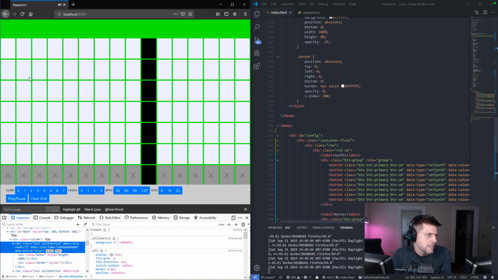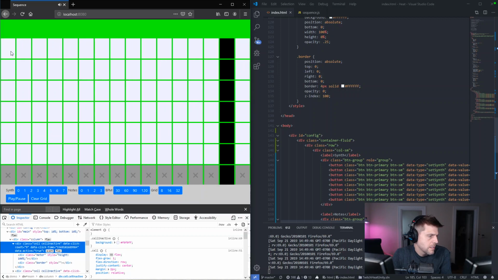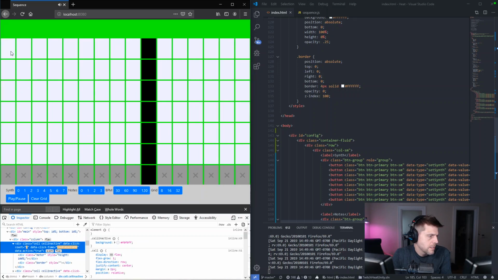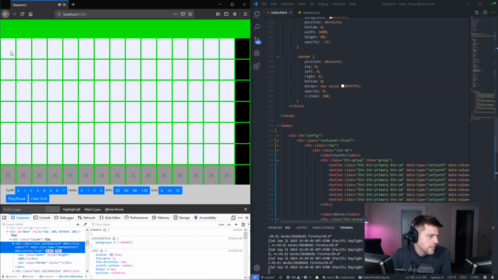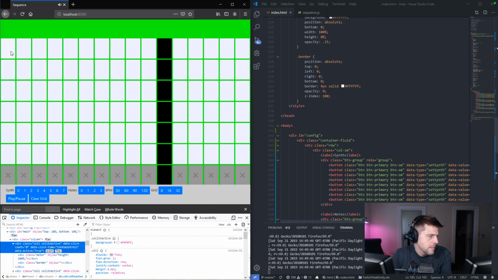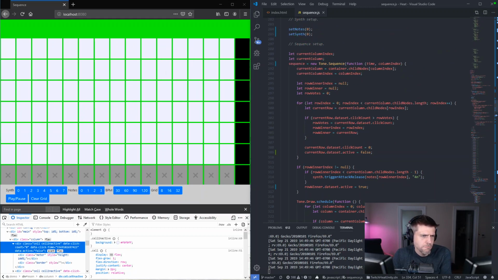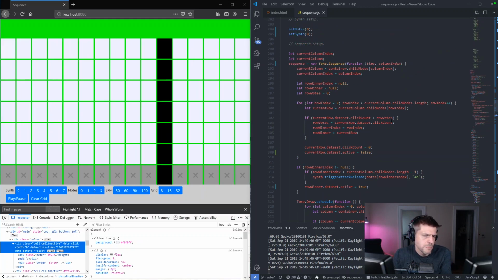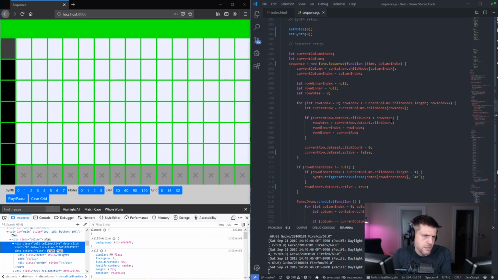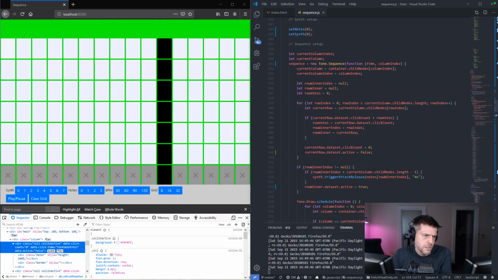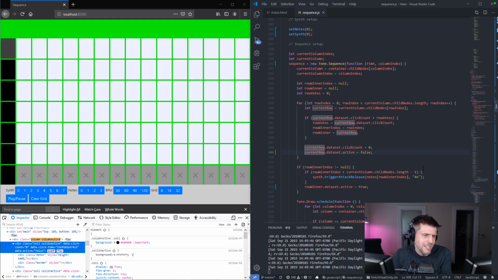I would maybe expect it to... Okay, so it's some problem with my logic. Go through all the rows. Oh, this is a problem.